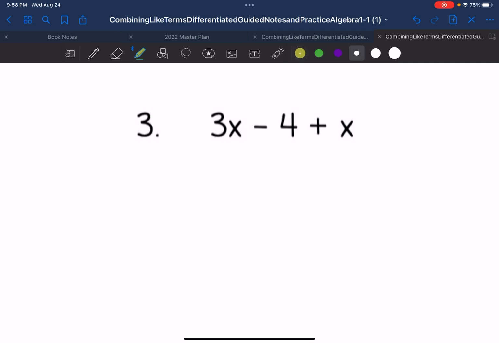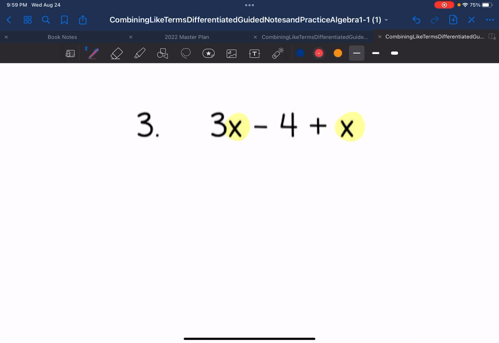If you look at the x's right here, and there's one here, those two are like terms. Now, I know we don't see a number right here. There's no constant, like there's a constant here. Remember my favorite number, the number 1. You can assume it's invisible, but it's there, okay? So that would be the same as saying 1x.